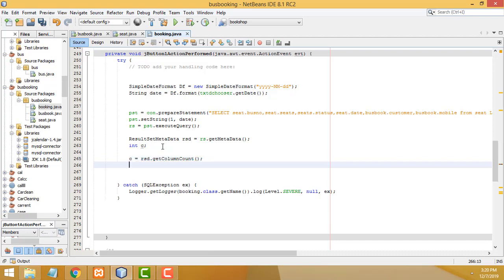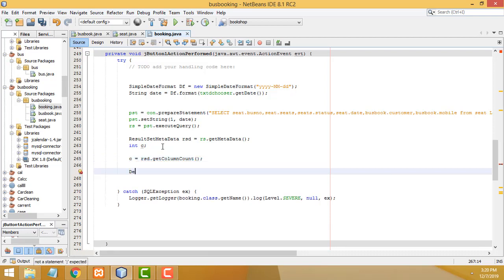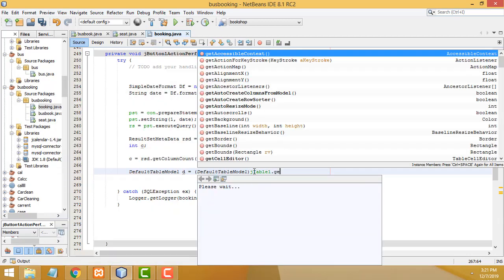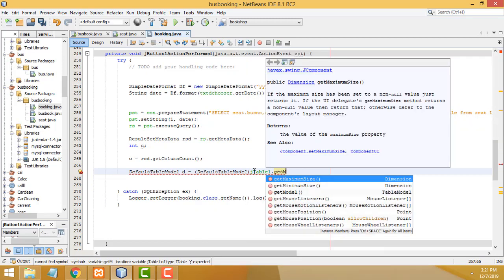After that, write default table model d equal, Ctrl C to copy, Ctrl V to paste here, j table 1 get model.